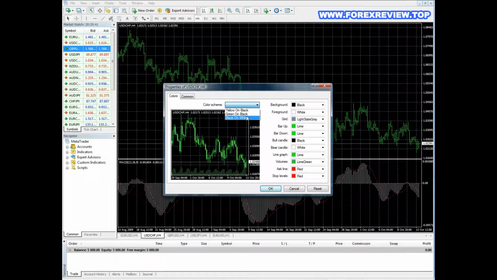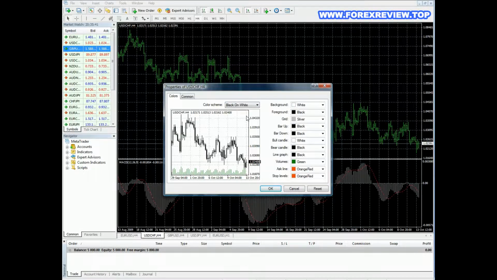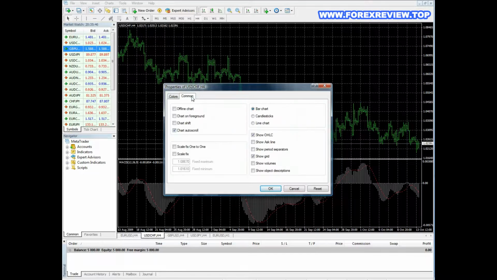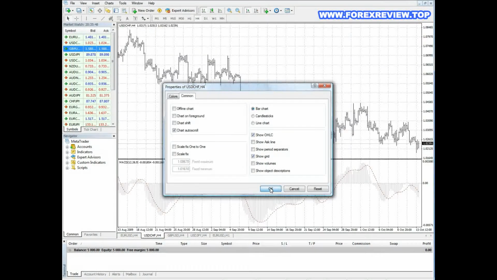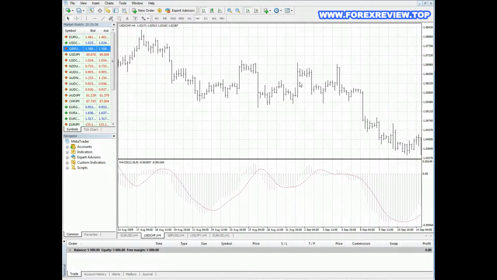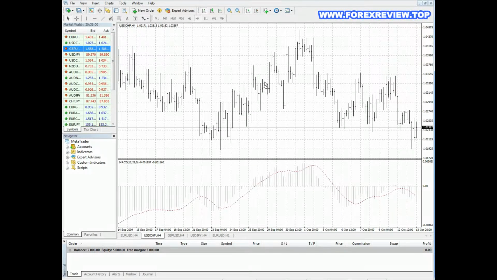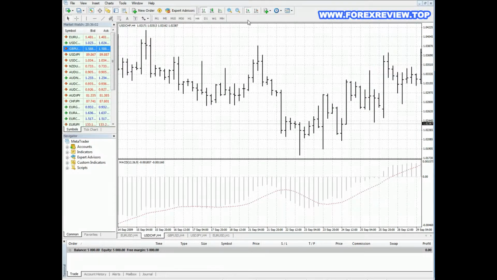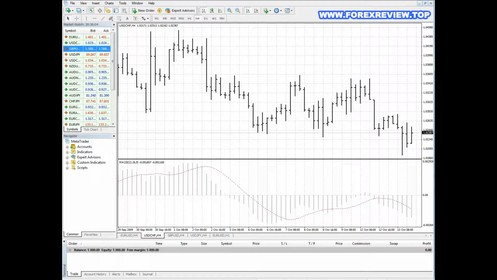We'll go here to a black on white, okay, I'm liking the look of that. This part doesn't show up that strongly there, but the bar chart is really what I wanted. As you can see, as you scroll in, it gets bigger and bigger. So, okay.